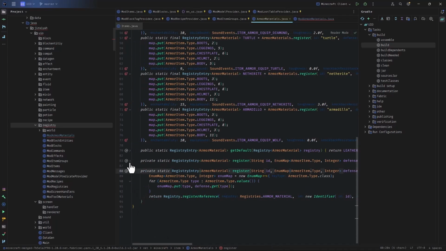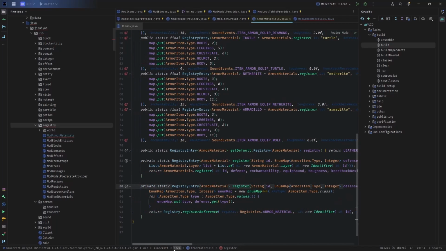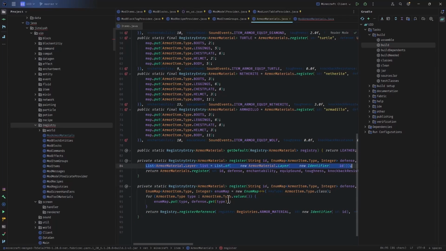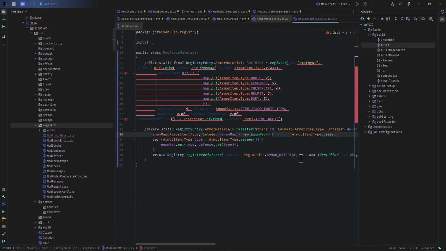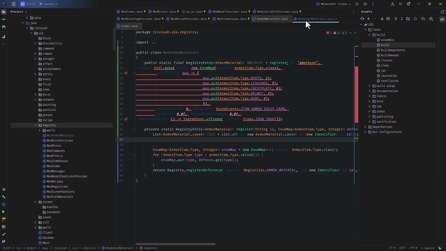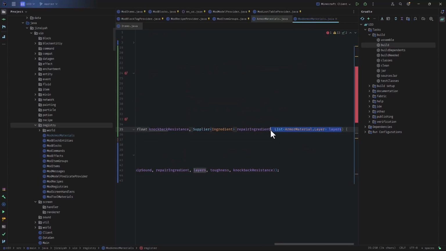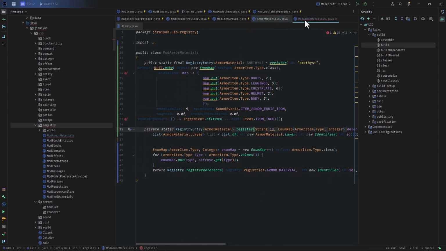Let's take a look, and for sure it creates a list. So let me do this and come on top. It creates a list, and then it calls the other one with the layers. So we don't need that one. We get rid of errors, but we are not done yet.